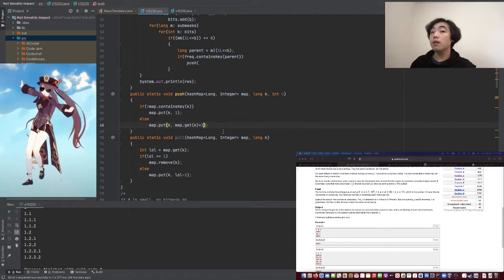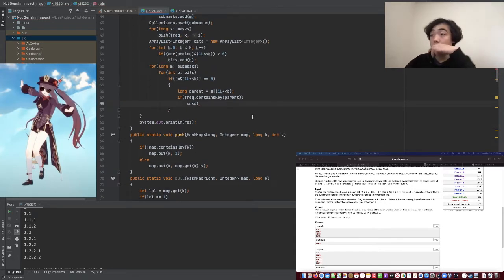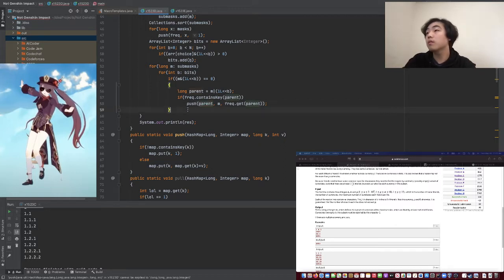Map.get at k plus v. We push map. We have a key of m. Freq.get.